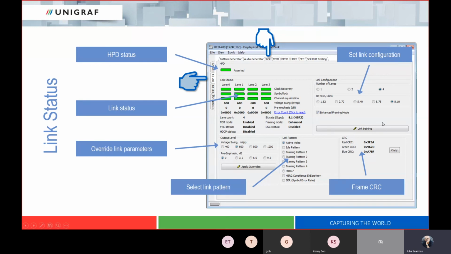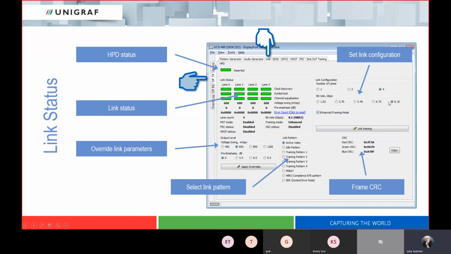But please note that if you selected multiple streams in the pattern generator, for instance at high resolutions, they might not fit the link configuration that you enable here. Then the UCD400 is sending garbage. Because this is a very powerful tool, the UCD400 lets you send garbage.